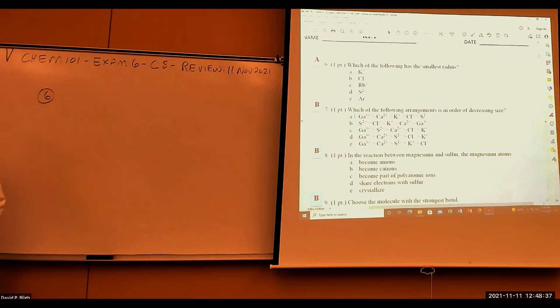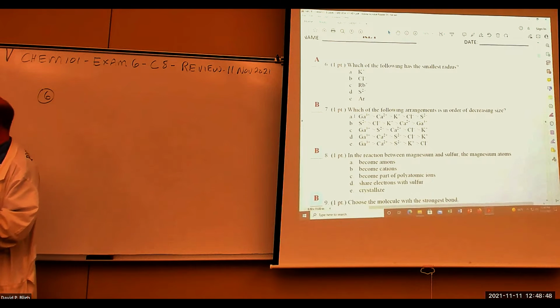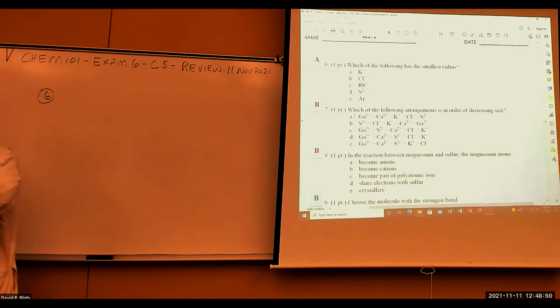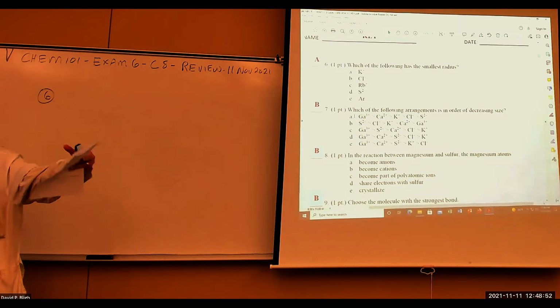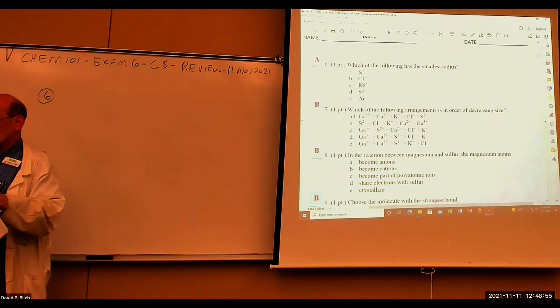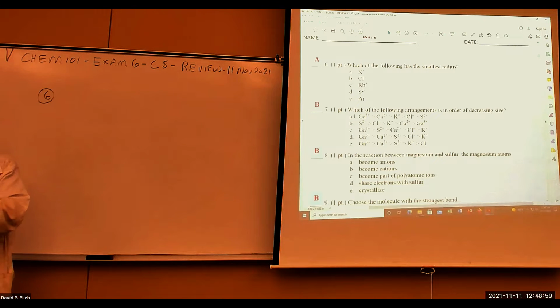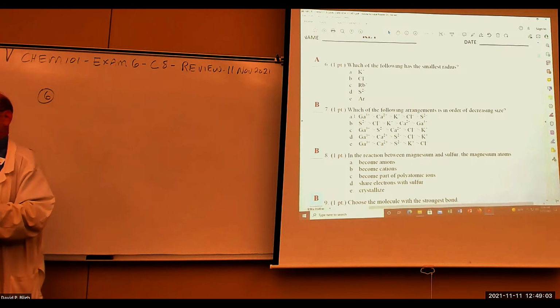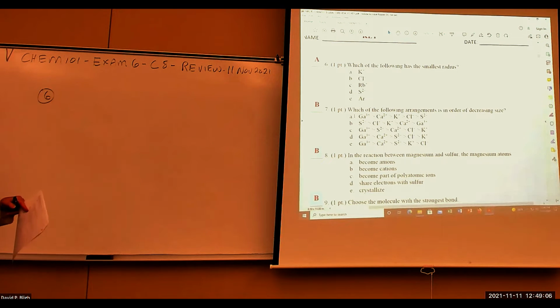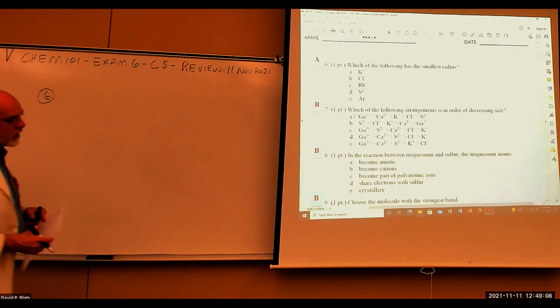Now, if you go across a period, why does the atom shrink going to the right? More protons draw those electrons in. Why does it get bigger as you go down? Because you're adding electrons to the energy levels. It just balloons, no matter what the number of protons is. And those inner protons are shielded by the core electrons. So the outer electrons are not drawn as tight. So, with that in mind, what do we have to go on?